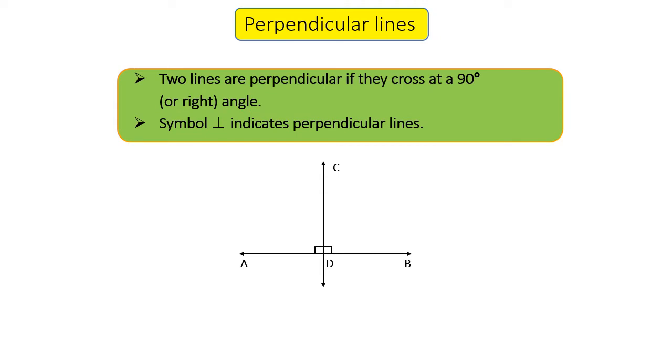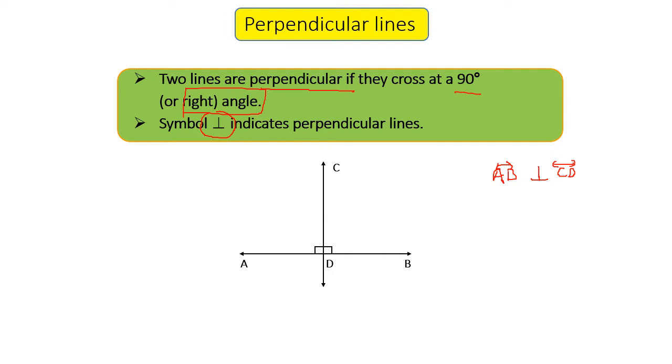And when we talk about lines which intersect each other at 90 degrees, which is commonly known as a right angle, right? These two lines are known as perpendicular lines. And this is the symbol of perpendicular lines. So here I can write: line AB is perpendicular to line CD. Let me make the symbol of a line rather than a line segment. Line AB is perpendicular to line CD. So this is the representation of perpendicular lines.